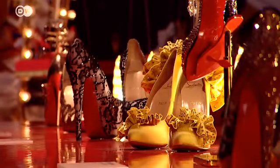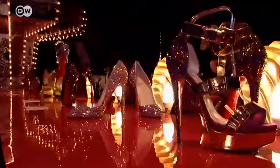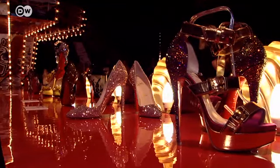The exhibition celebrates 2 decades of Louboutin's career. Most of the 200 pairs of shoes on display are from his private collection. Museums all over the world are lining up to borrow the exhibition.